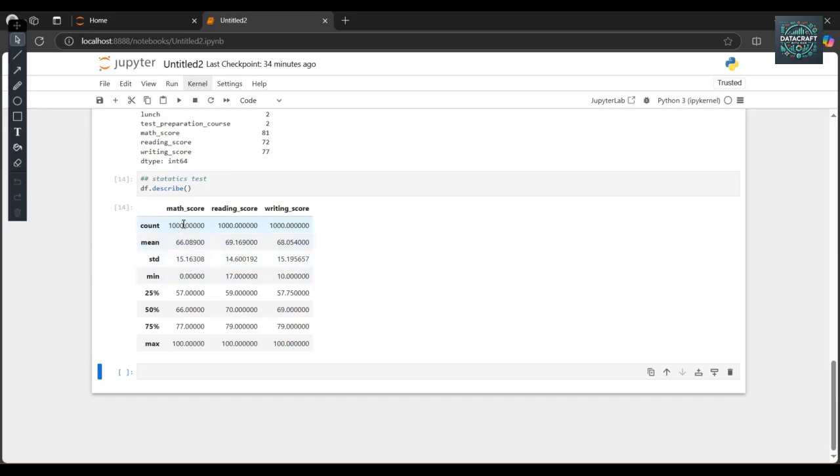The only problem is with respect to the minimum score. For the math score the minimum is 0, the reading score minimum is 17, and the writing score minimum is 10.